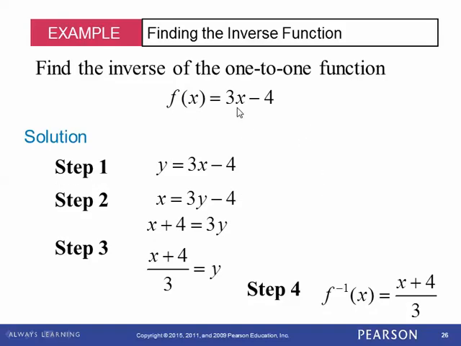Linear equation. This f of x, we say that's a function. Real quick here, is this a one-to-one function? Yes. It's a linear function, has a slope of 3, and passes through negative 3, negative 4 along the y-intercept. Absolutely. Okay, and on the directions, it will actually tell you this is a one-to-one function. Find its inverse. So on the directions of the homework, it should.